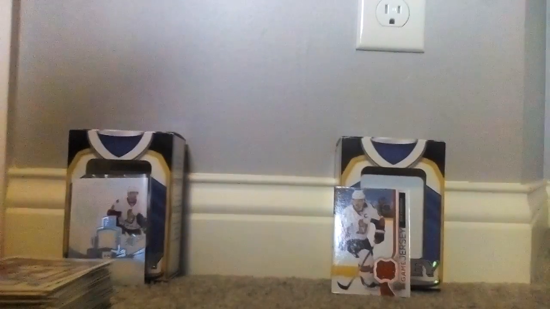Peter Sikora, gold card. Steve Ott, Cal Clutterbuck, Tobias Enstrom, Ryan Callahan, and a Johnny Bucyk, the franchise. That was one of the exact same packs that we got earlier too. This one seems like a thicker pack. I don't know. Might have another hit in this.